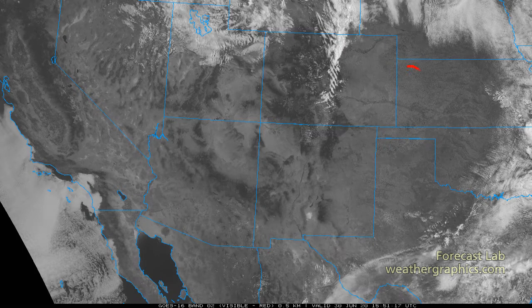In Texas, we know that the dry line is running something like that right there. Looks like there's an absence of moisture along the north end of that dry line. And then down south, where we're closer to the moisture, not really any convection, so I think we've got a capping situation. Lots of warm air in the mid-levels.